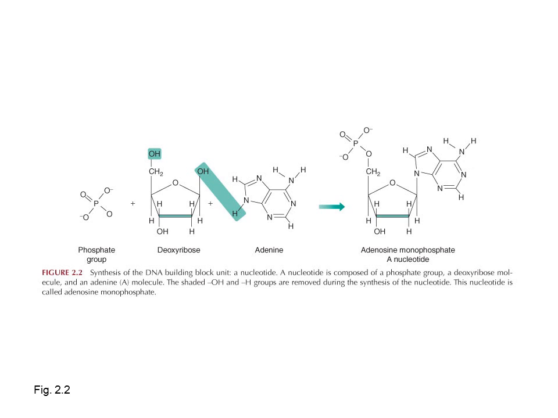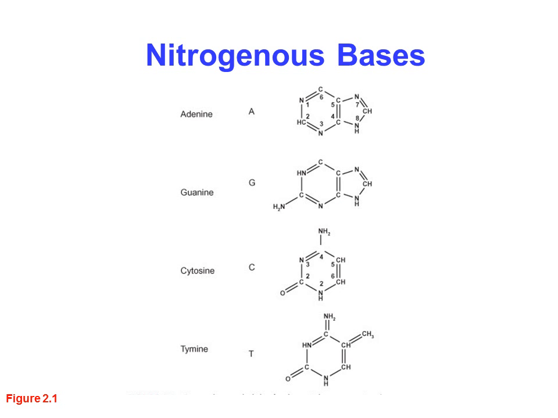So how do these come together? You can see that the phosphate group binds onto the deoxyribose, and the deoxyribose then attaches to the nitrogenous base. Here it's showing adenine, and it forms the structure that you see here on the right. Here are the 4 different bases. You do not need to memorize these, but I just wanted you to see that they have somewhat similar structures. Adenine and guanine have 2 cyclical structures, whereas cytosine and thymine just have 1.